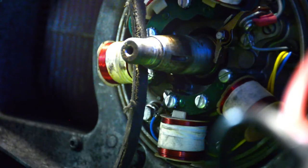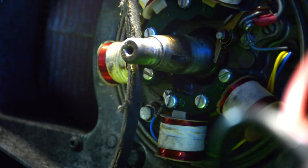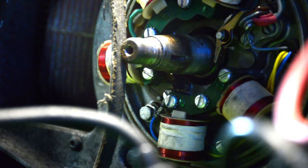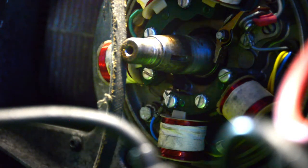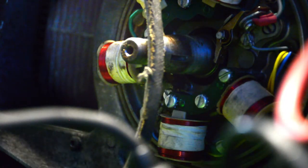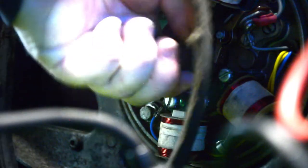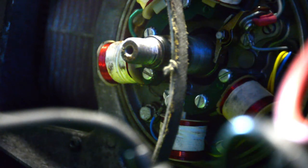Alright, points are back in. I don't like the way these guys are, but they're seated firmly, don't get me wrong. Alright, now, where's the flywheel? Flywheel's over there! No! Well, here's the cam, which is in good shape. I've ruined these stupid things before. Ouch. I gotta turn the crank over.